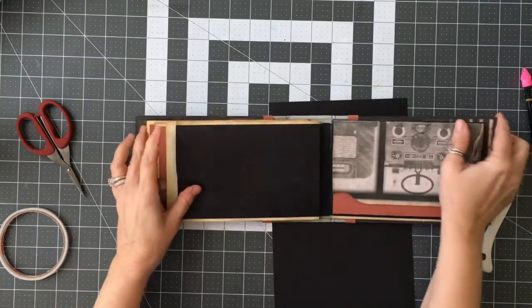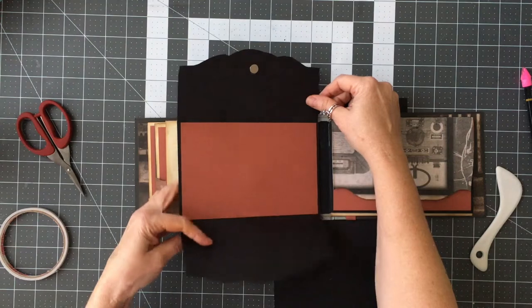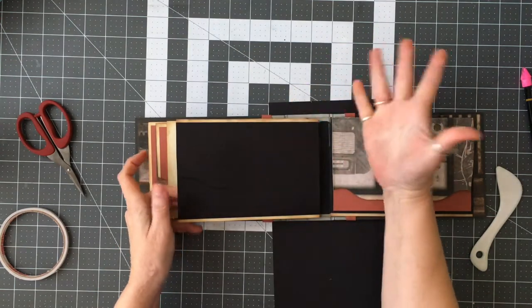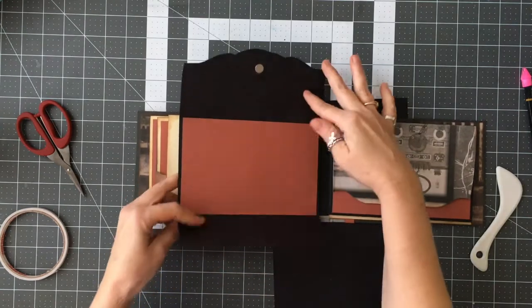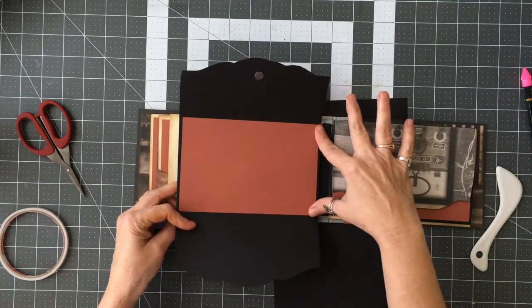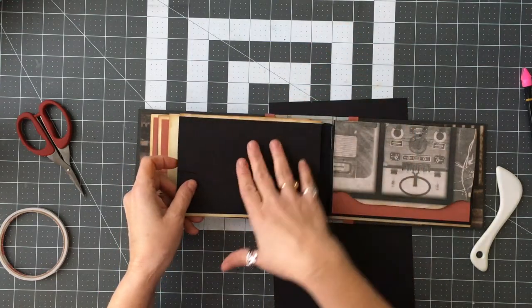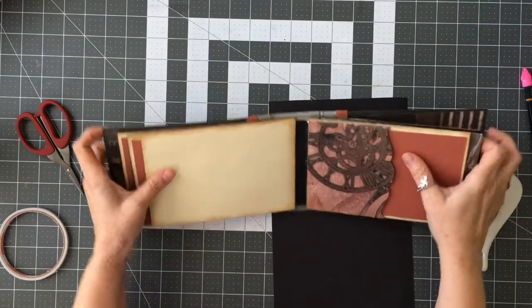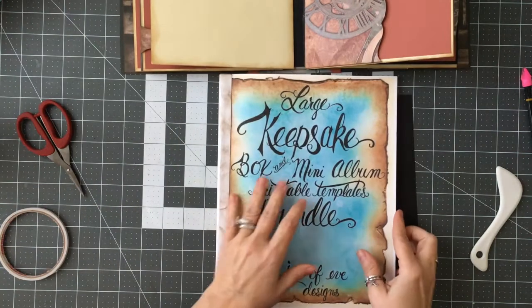Then I created this page as well. This page just flips up and goes down, and there's a magnet here and a magnet under there so that it just holds shut. And I'm not sure how I'm going to decorate the front yet. But that's plenty of space for a photo here. And you could do some journaling or put a smaller photo there. Either way. I'm going to make another one of those over here. So I'm going to show you what I used. I'm going to get back to our book.